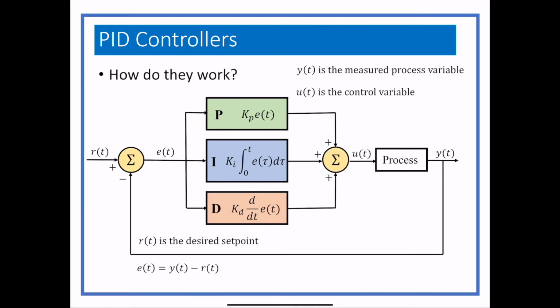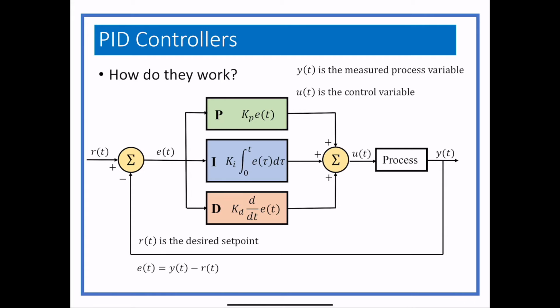And then it goes through three different things. It goes through a proportional circuit, it goes through an integrator circuit, and it goes through a derivative circuit. I don't know why I have trouble with that word. And each one of these has a particular meaning, which we'll get to in a second. It goes through all three of them at once. And then all of those outputs are summed, kind of like a summing circuit.